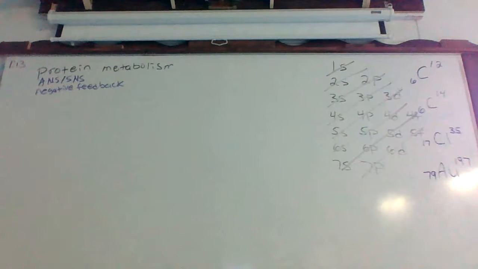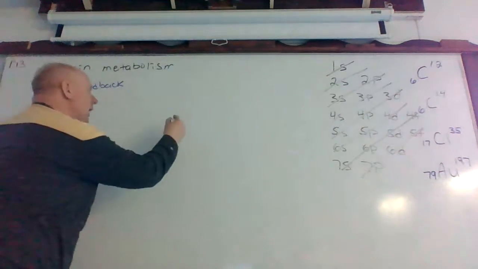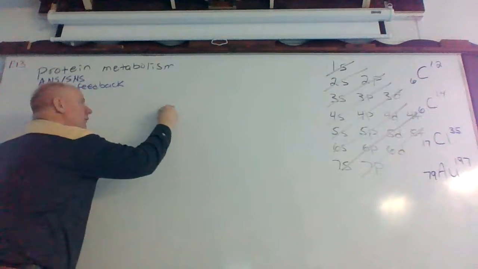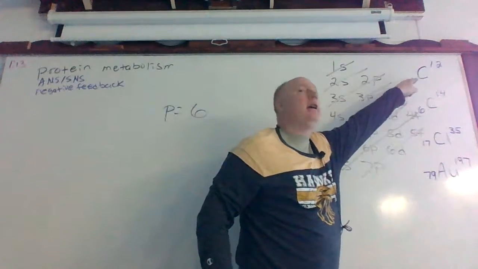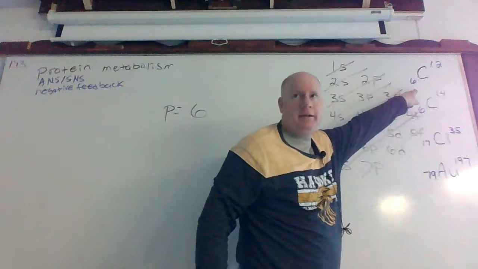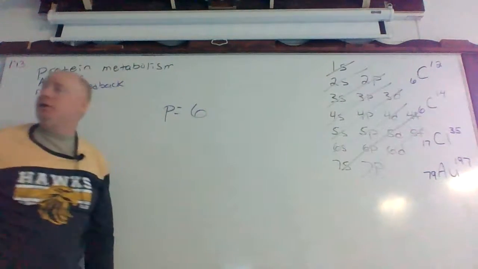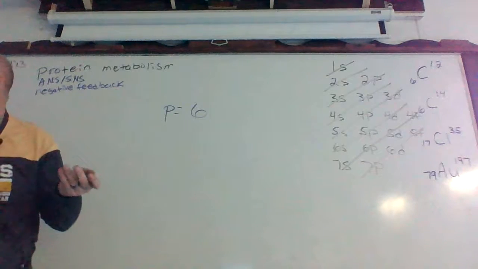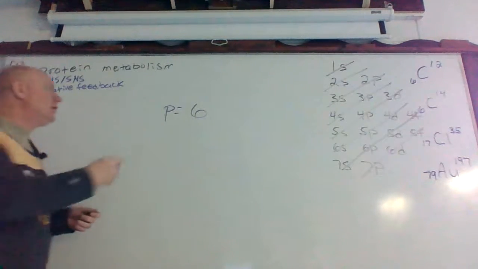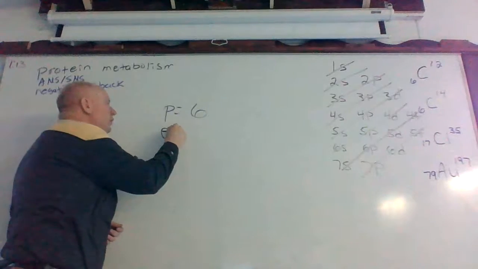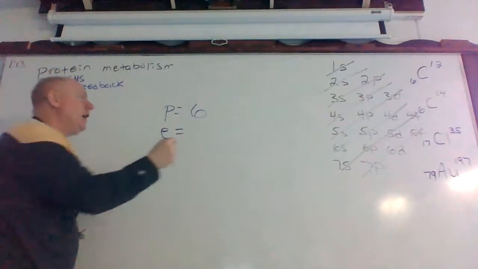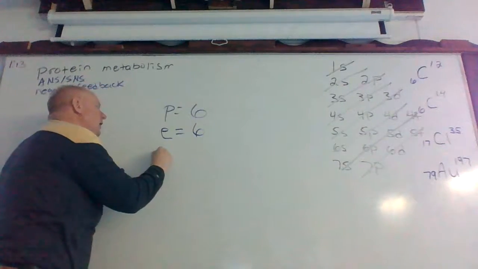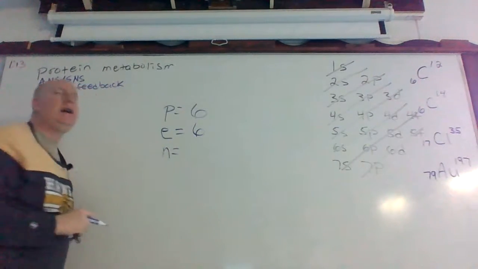Protons. Okay. So, for carbon-12, we know this 6 identifies the element and tells you how many protons there are. Then you said electrons earlier, which is true if it's neutral. So if we're saying this carbon is neutral, how many electrons would it have? 6. Okay? Now, how many neutrons does carbon-12 have?